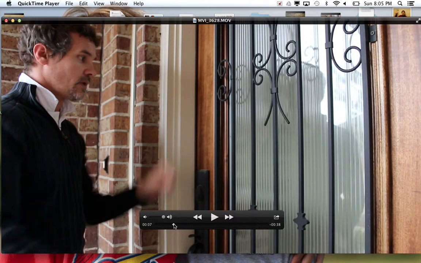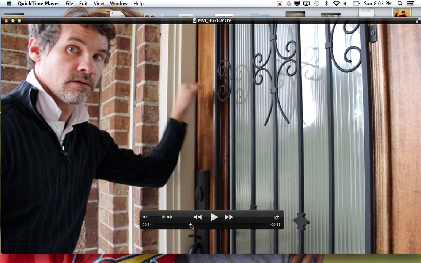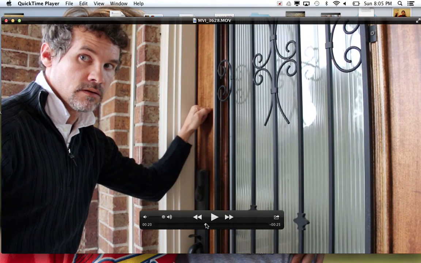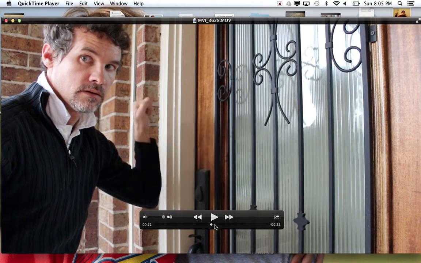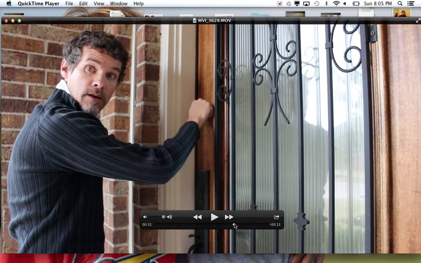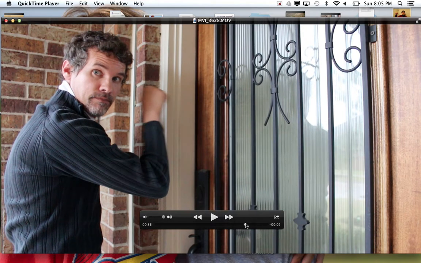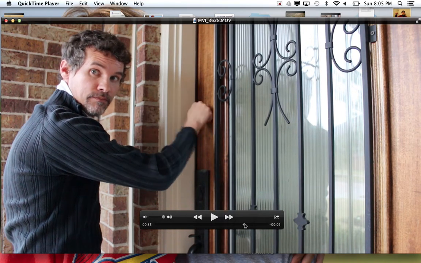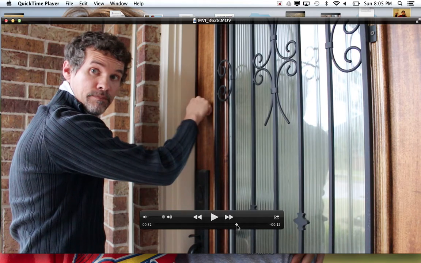I'm going to try and look for a repetitive motion here, that is exactly what I'm looking for. And what I'm looking for is a start and a finish point that are more or less the same. And I only need literally 1 or 2 seconds. So if my hand starts here on the door, right there, okay, I can look and see, okay, there we go.